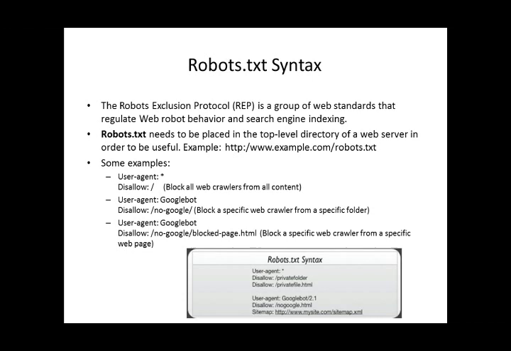So we pass on these parameters: User-agent colon asterisk is for all the Google, MSN, Yahoo and other crawlers, and Disallow colon slash is for disallowing all the crawlers from crawling any content on the website. The next example is primarily for Googlebot, because it specifically reads the user agent Googlebot. This is an indication to Googlebot that a specific directory should not be crawled by the Google crawler. So when the Google crawler comes to this individual directory, it is blocked and does not index this folder in its database. The third example that we see over here is a direct indication to Googlebot that it should not crawl a specific web page that reads blocked-page.html.